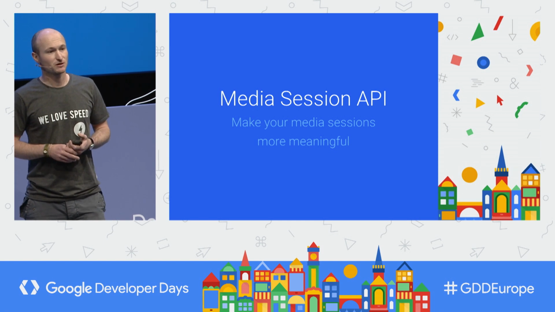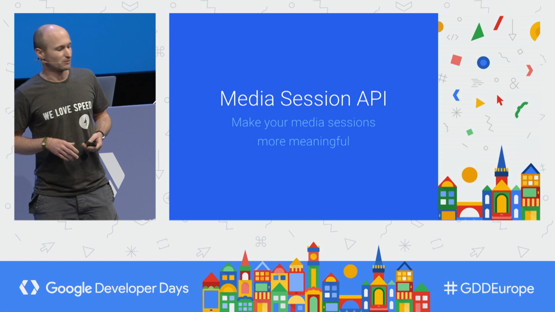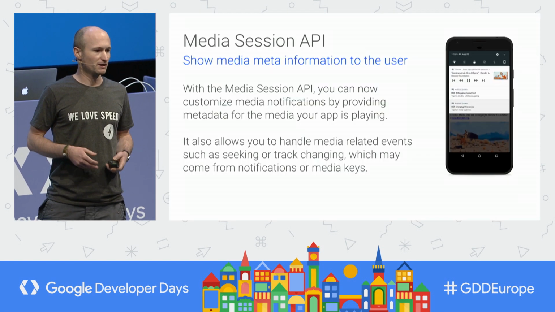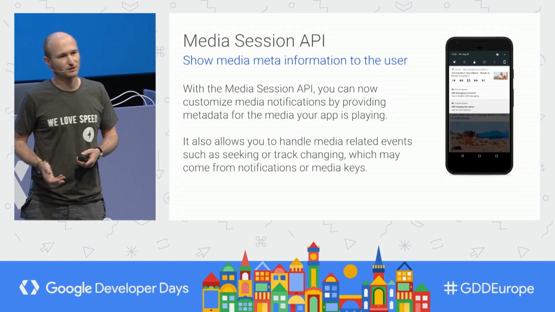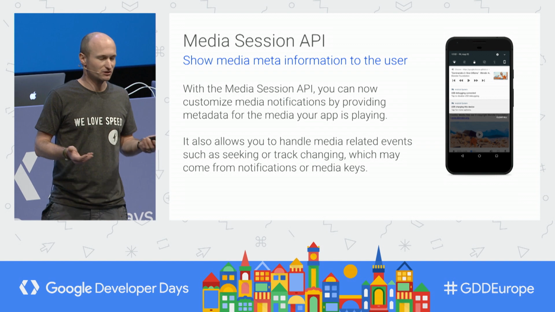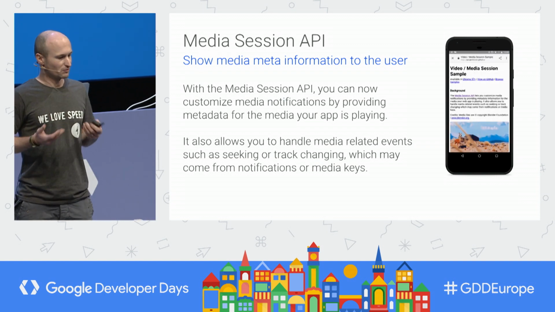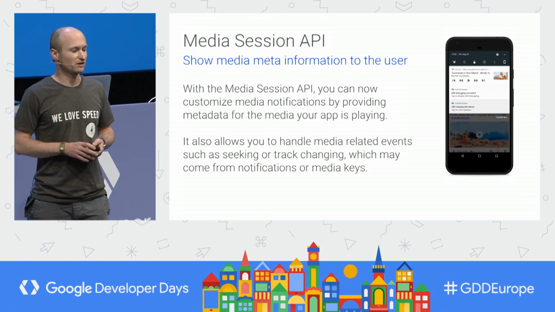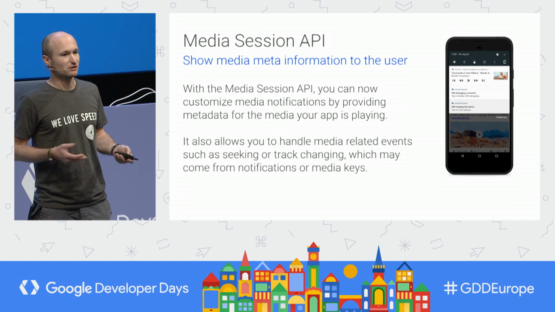The next thing is the Media Session API. When you play media content on the web, you want to know, of course, what is playing, when is it playing, and on a mobile device, you, of course, want to control it. You want to skip forward, go to the next track, pause. This is all possible now with the Media Session API. You can see meta information of the currently playing media, and you can, of course, directly control it.